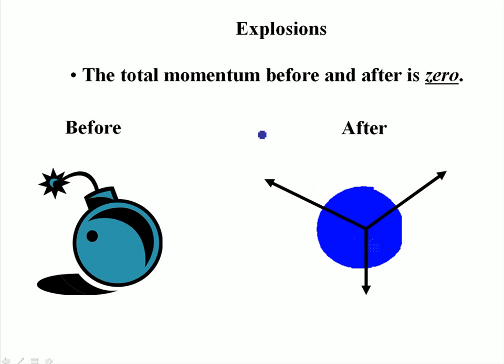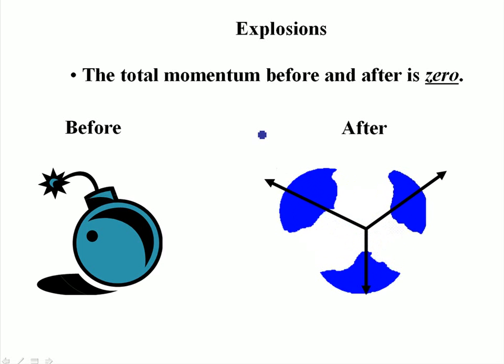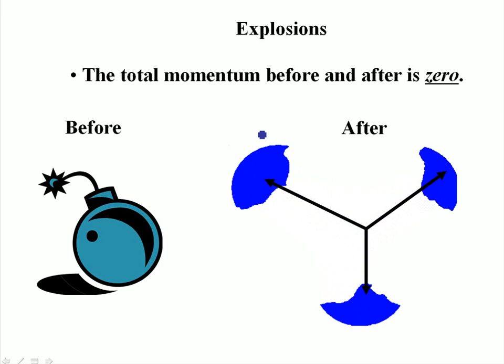This is how they can use this to find debris on an explosion, or debris when a collision happens, or an airplane collision, or those kinds of things. They basically use momentum calculations to try to figure out where the pieces would be. So in this kind of case, total momentum after of all the little chunks would sum up to 0.